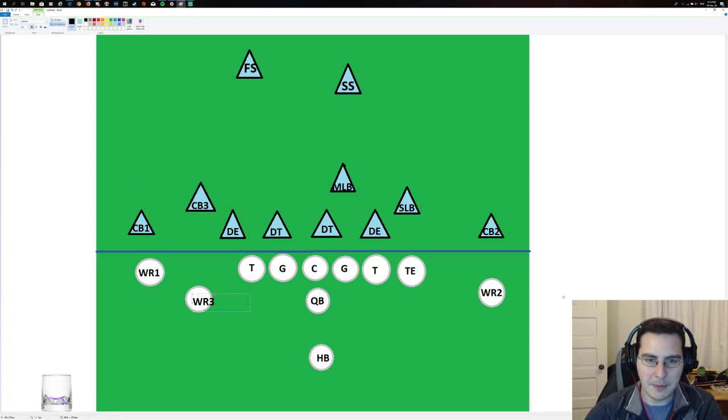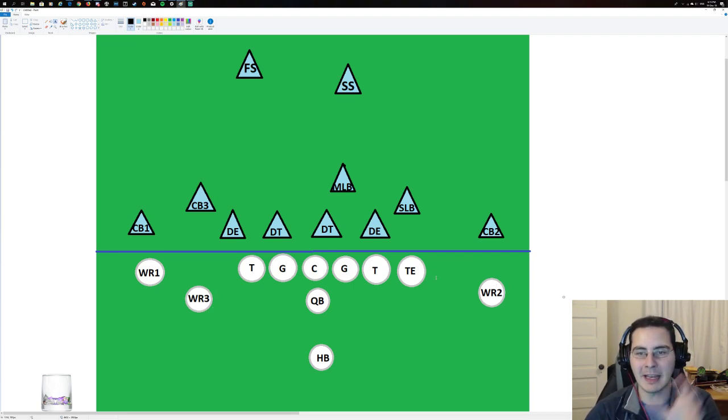Typically you want to run a draw play in a passing formation or as a passing offense. So here we've got a single back pro set. We've got 2 wide receivers out to the left, slot receiver back, 1 wide receiver out to the right, tight end here. Strong side linebacker and middle linebacker are kind of off position. This is a nickel look, sort of a nickel under for the defense. So you've got 3 quarterbacks sitting here. Then you've got the middle linebacker, which right now should be shifted over. We don't need to move him, but pretend the middle linebacker is over here, and the strong side linebacker's where the middle linebacker is.